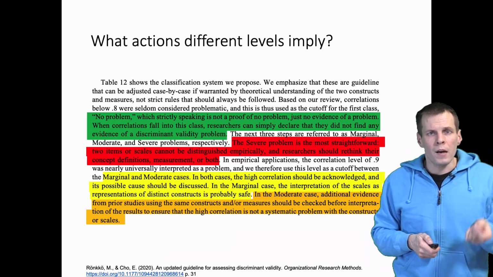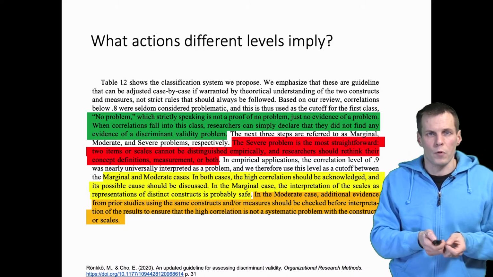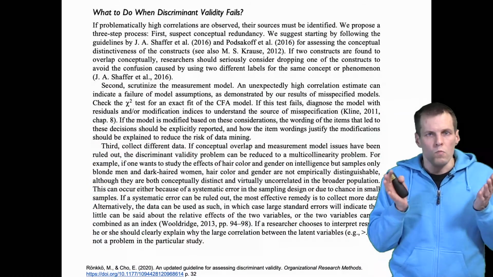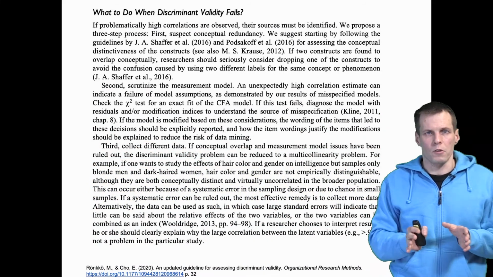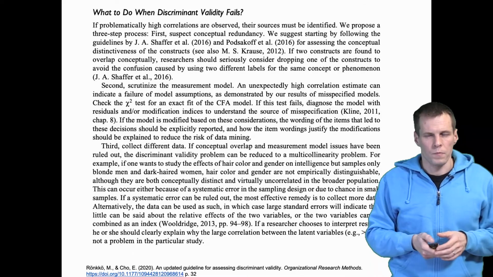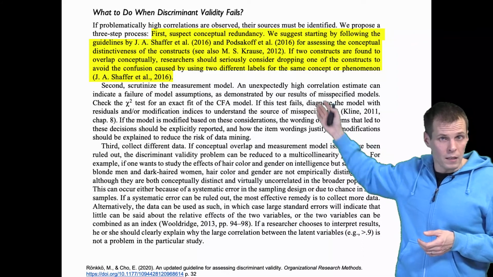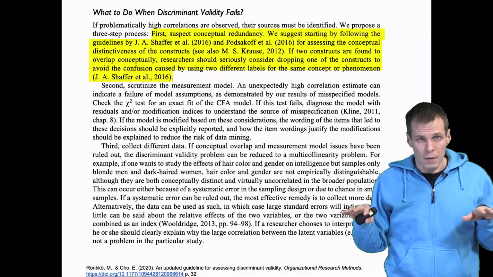But in addition to severity, we need to consider what is the source of the problem. What is the reason that there's a high correlation? And we can think of three different reasons for there to be a high correlation between two factors. The first is that really there is conceptual redundancy. So the two concepts that we are studying are actually the same.